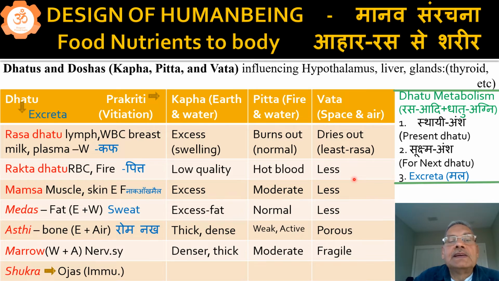Now the third thing is, when rakta dhatu is further reacted on by the mamsa agni, then our muscles, skin, ligaments, etc. are formed. Here the two main elements acting to form the mamsa agni are earth and fire. In kapha people, this mass or flesh is in excess. In pitta people, it is in moderate quantity. While in vata people, it is less. So compared to the fatty kapha and pitta, people of vata predominant nature will be comparatively slim.